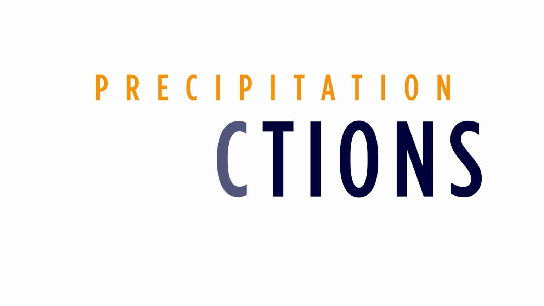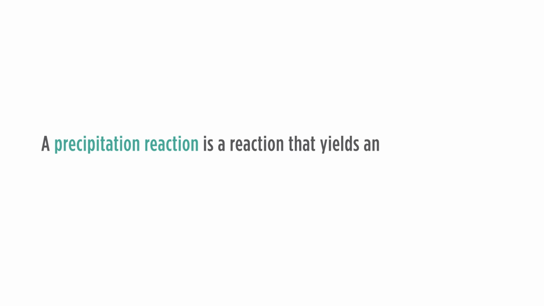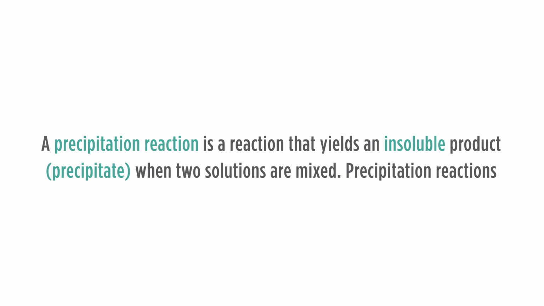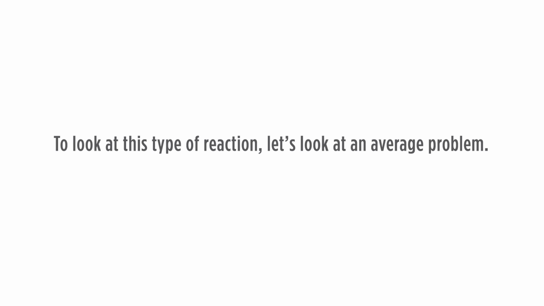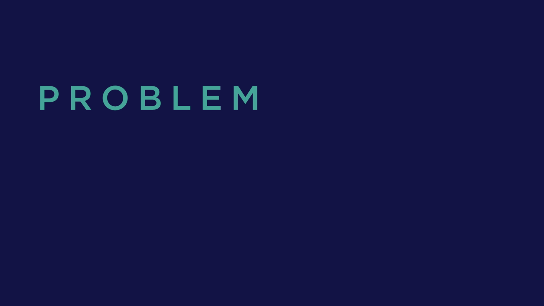In this video, we'll look at precipitation reactions. A precipitation reaction is a reaction that yields an insoluble product, precipitate, when two solutions are mixed. Precipitation reactions are a subclass of exchange reactions. To look at this type of reaction, let's just go ahead and start with your average problem.